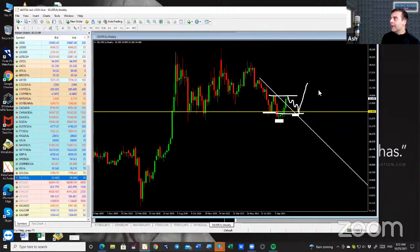So I like silver, mate, but we would probably play it in different ways, where you would play where the stop losses were hit. I'd probably try and play the limit, which means I'm more likely to get a better price, but less likely to get in. It's a balance, isn't it? Everything's about balance. It's always risk to reward. Yeah, exactly.